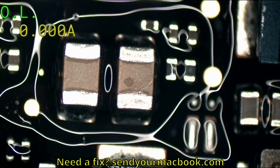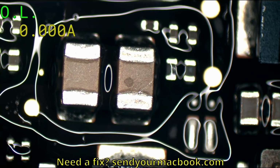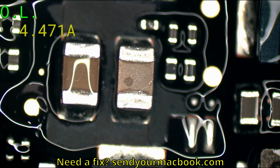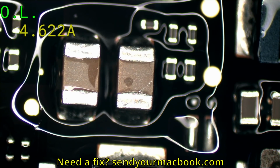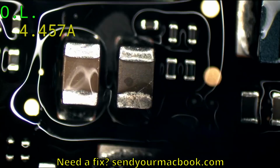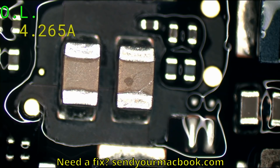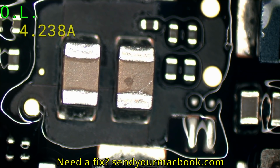I'm going to zoom in real quick, and let's just do that again. Confirm my theory. Yeah, that cap over there looks like it's our culprit. See how it's the first to dry off before the others? So what I'm going to do is knock that cap off the board and see if that fixes the problem.